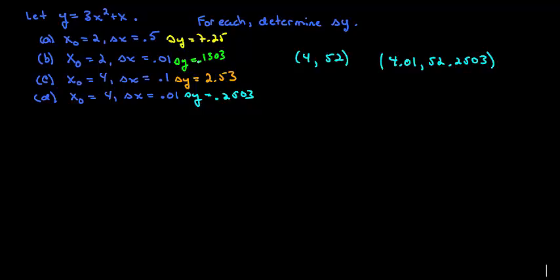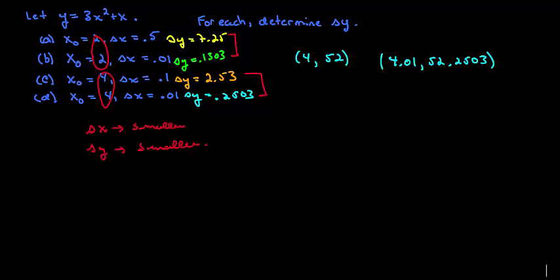Now here's the important thing to notice. The change in the y for both of these, compare the change in the y between here and here and the change in the y between here and here. Both had an initial starting value that were the same, 2 in this case and 4 in this case. Notice that as change of x became smaller, the change in y also became smaller. Okay? And that's what we would expect. We'd expect as change of x becomes really small, change of y becomes really small.